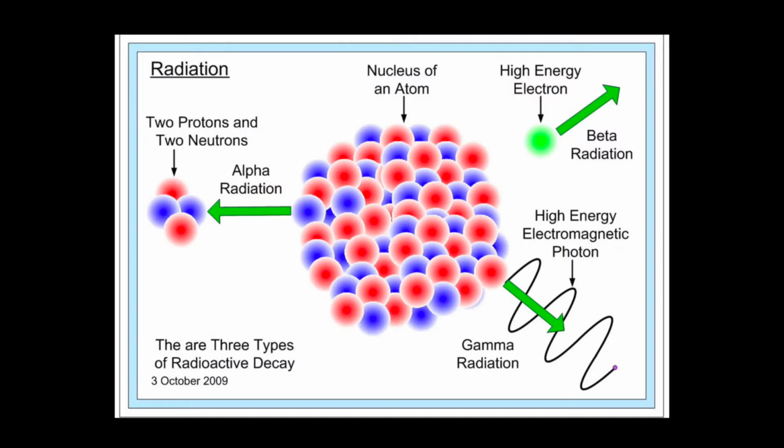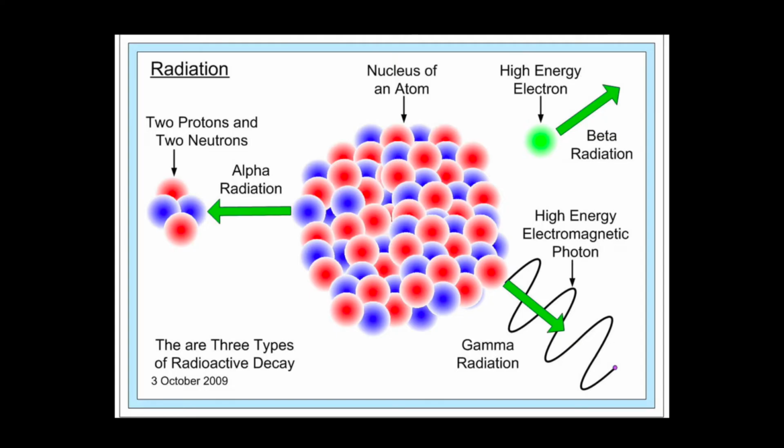So now let's talk about the three main types of radiation that I want to focus on, or the three main types of radioactive decay. If you recall, they're alpha, beta, and gamma decay. So I'll start by talking about alpha decay. Alpha decay occurs when a parent nucleus emits an alpha particle, which consists of two protons and two neutrons. So I should explain this phraseology of the parent and the daughter nucleus.